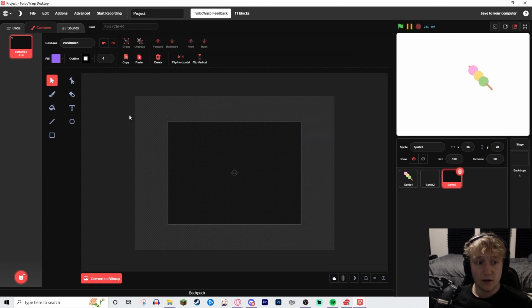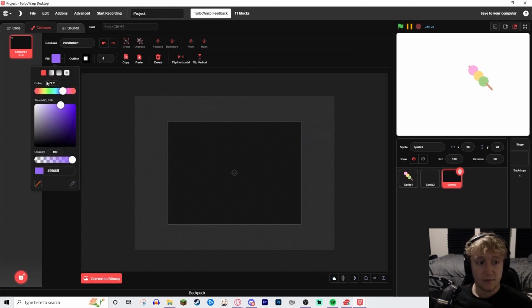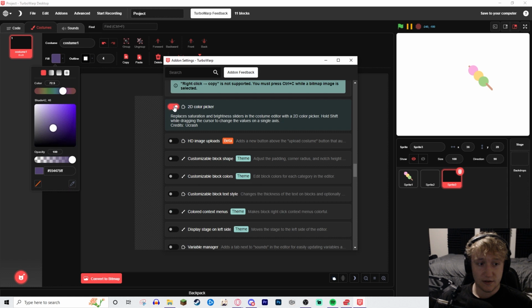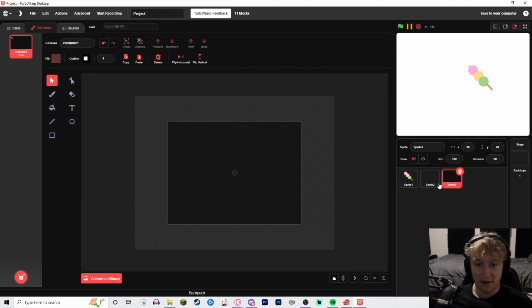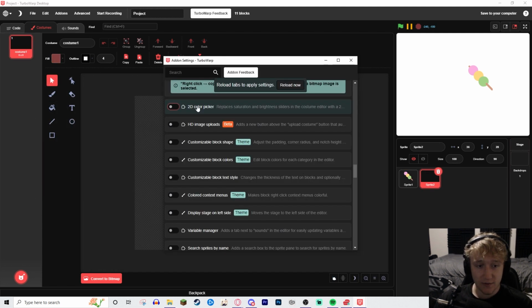2D color picker. All that does is it gives you this looking thing, a little bit easier to select your colors. It opens up this big menu instead of what Scratch usually does, which is all right, now it's just on. Might require a reload to reset itself. Anyways, let's see if we can. Yeah, I think it just requires a reload to reset itself. All right, whatever. Continuing. I don't like it on. If you like it on, go ahead, turn it on.